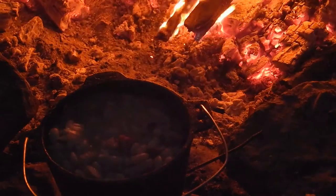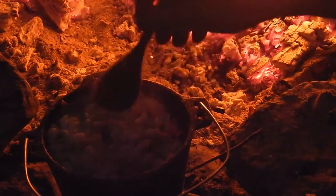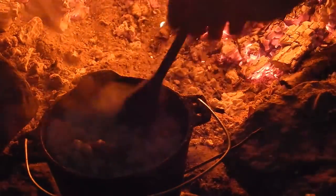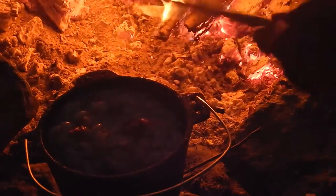All right, looks like we're done. I'm gonna add a little salt to it, mix it in, and then I'm gonna be very, very glad we ain't got smell-o-vision, because it smells that good. White beans and ham hocks, give it a try.